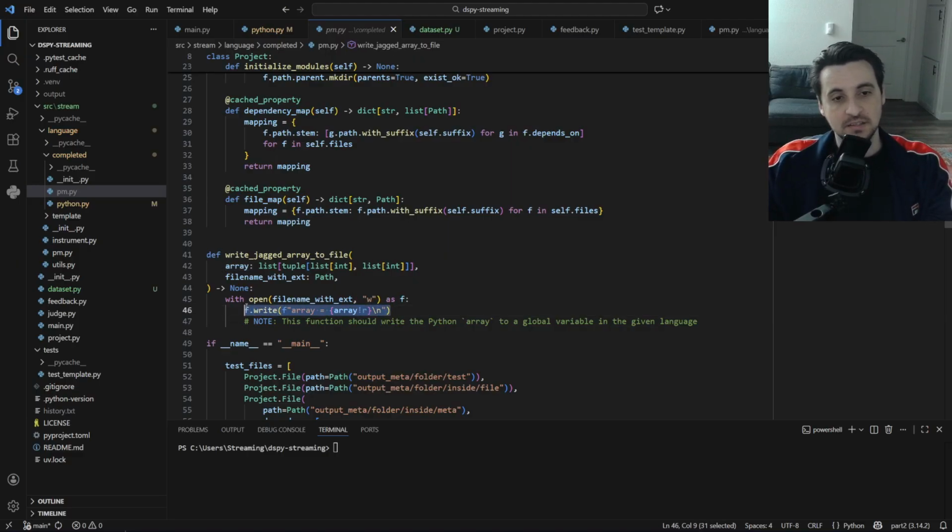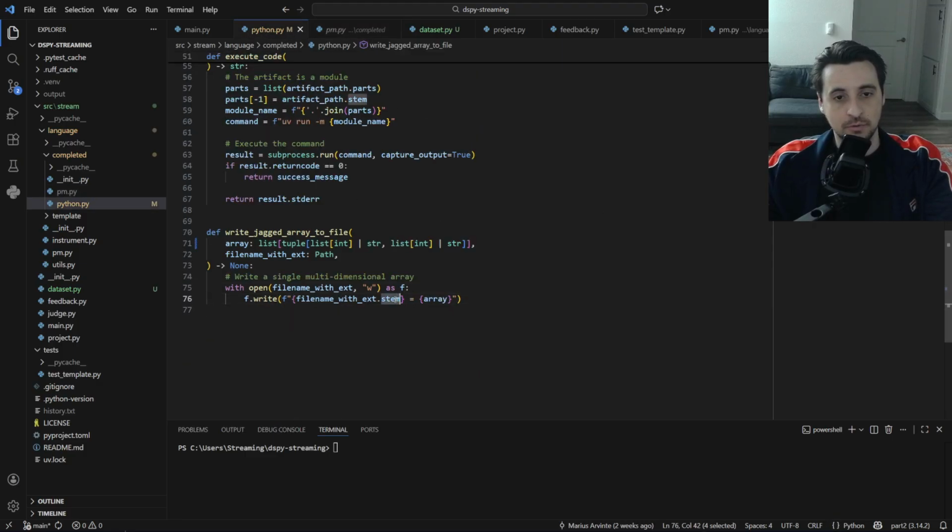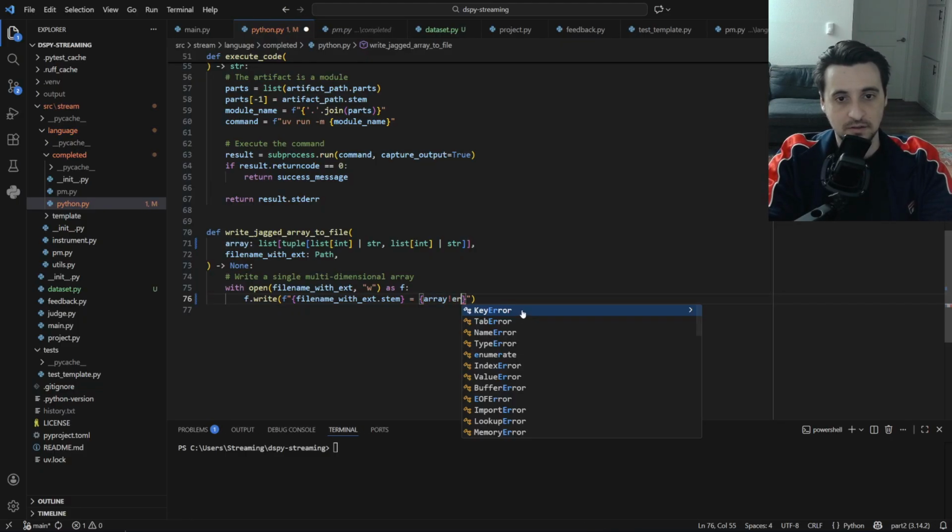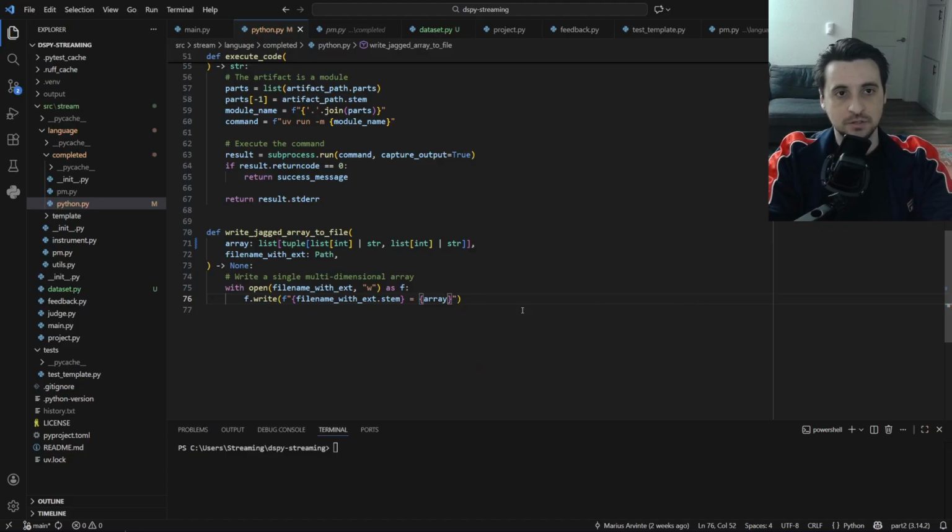I think this is interesting because AI already did a better job than the project manager we wrote by hand, because here we write final destination stem, but it should be array R. Okay, we're gonna have to mess around with this.